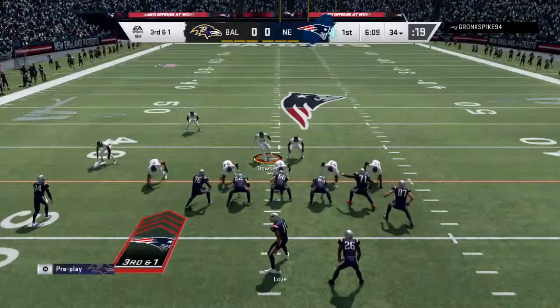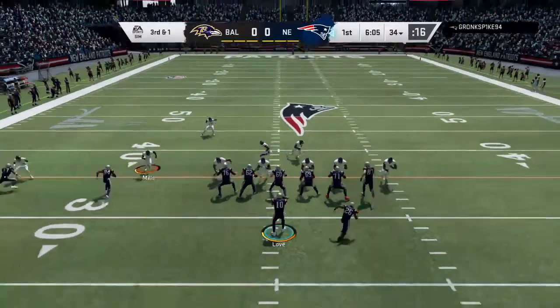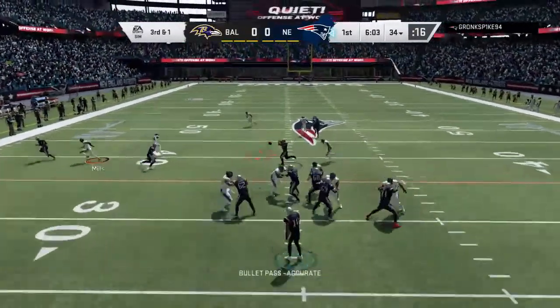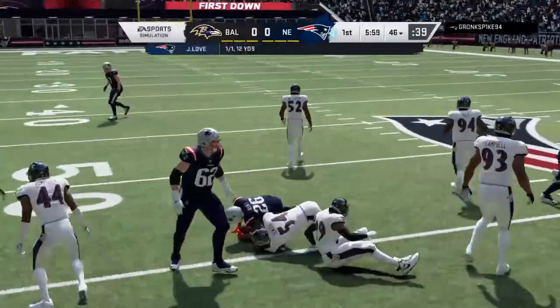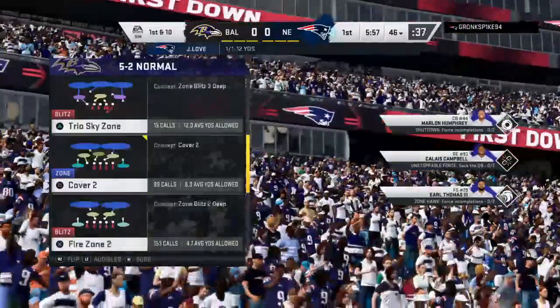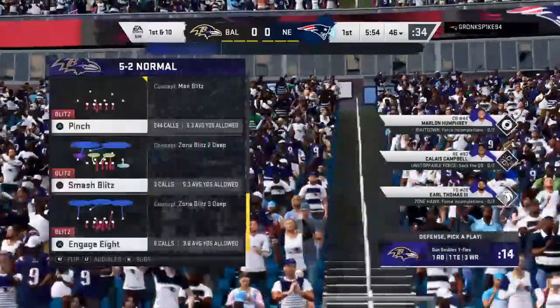Check, check, check, check, check. Go, go. From the gun, Love. That one is caught by Hunt. And able to get this one across the 45 before he's brought down. That'll be a New England first down, a gain of 12.